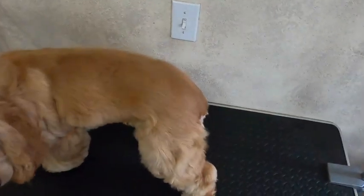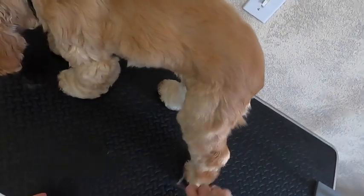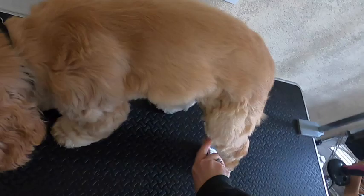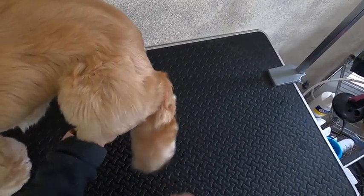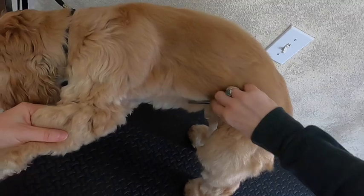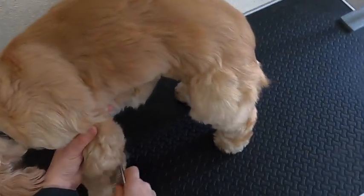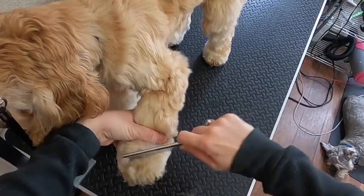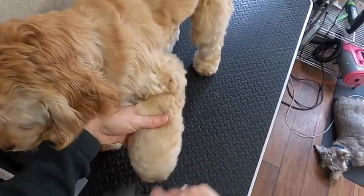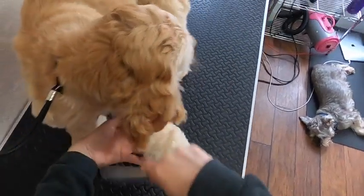I'm just going to kind of check things with my comb. Because if we have any matting, then the buzzer won't go through. I'm not going to cut very much off her legs at all. But just trim it up. Good girl, Rylee. Yeah, there's some matting in there. Into toes. Not too bad though. Good girl, Rylee. I'm sorry. Did that pull? I'm sorry, I know. So fluffy though. You're so fluffy.